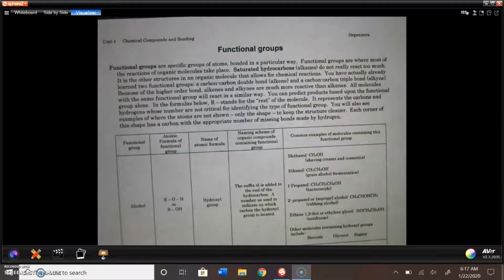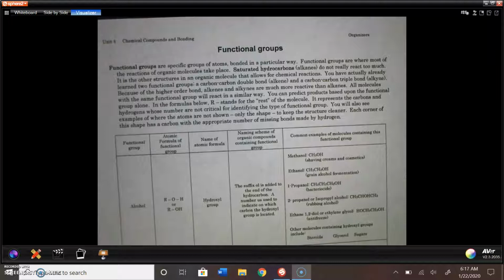And the kinds of reactions that happen at those functional groups are very predictable. So if we need to take small molecules that have functional groups and create bigger molecules, we know what kind of functional groups to use in order to get the kind of structure that we need for bigger things. So it's important that you understand functional groups.